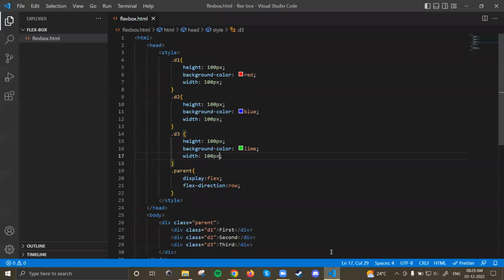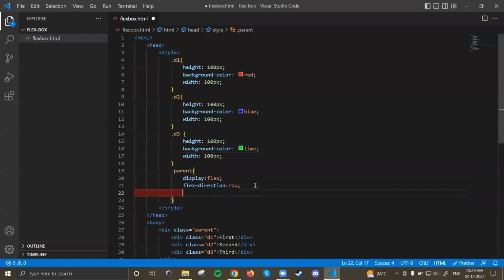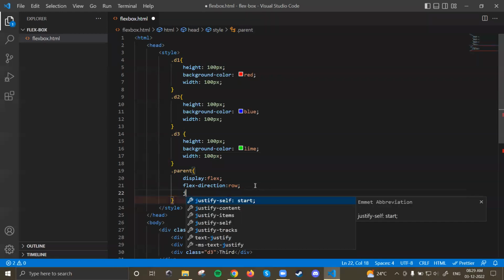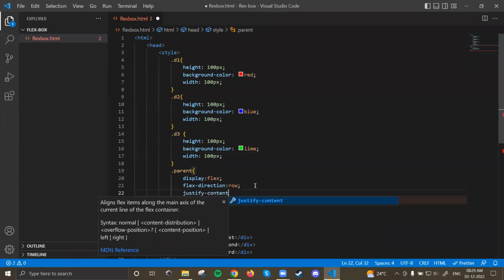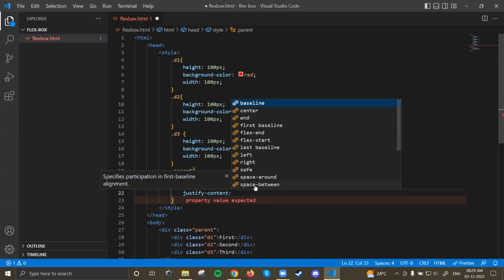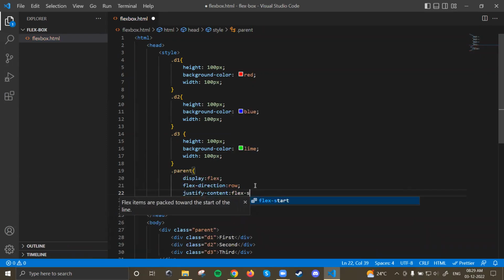So by default, the justify content property has flex start, because of which it is aligned to the left.